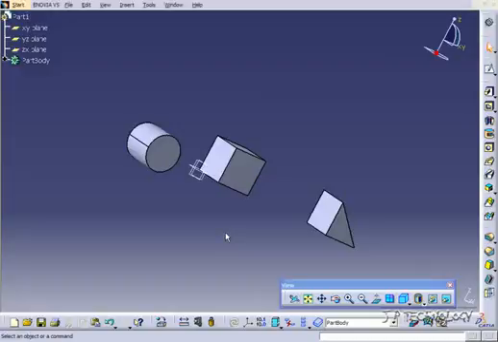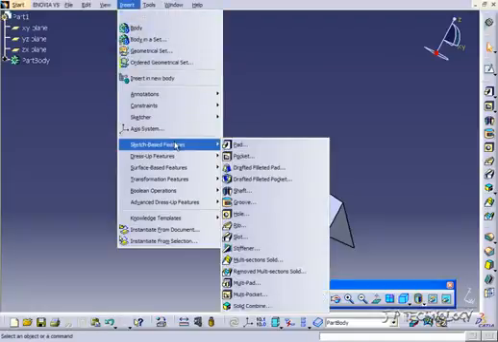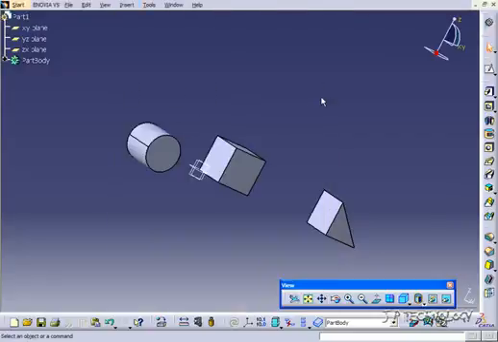This is tutorial number 43, and it covers how to use the drafted fillet pocket feature within CATIA v5. To start off, open up tutorial part number 42, which is located on the DVD. Now the drafted fillet pocket feature is found either in your toolbar over here, or if you go to Insert, Sketch Base Feature, your drafted filleted pocket.